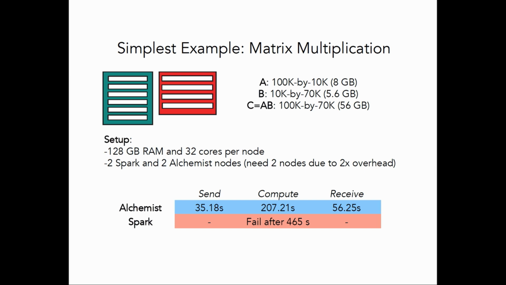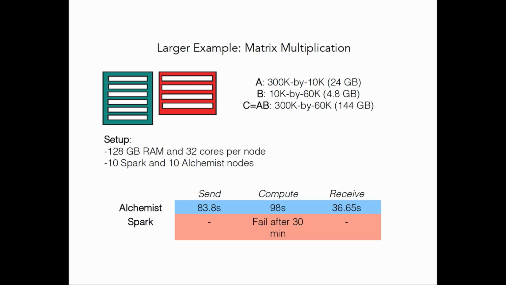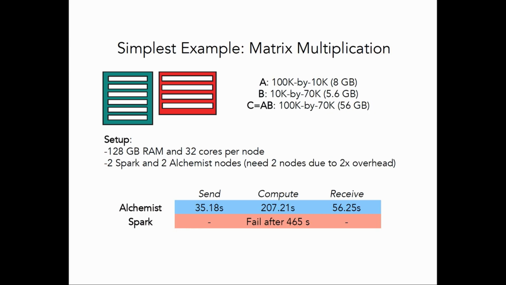So is that good or bad in terms of absolute? Well, it's better than failing after 400 seconds, but is that good or bad? There's a bunch of reasons why things fail. There's timeouts. This is a small thing, but for the larger things, there's a range of timeouts. There could be a straggler. This particular one, I don't remember why they failed, but at the larger scale, there's a bunch of reasons why they fail in terms of straggling and timeouts and things like that that Spark engineered into the system.